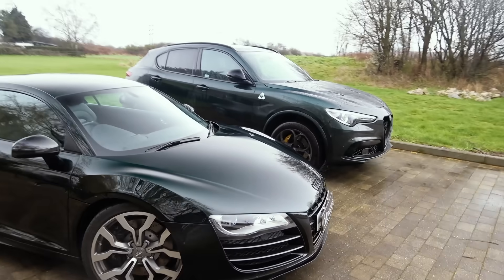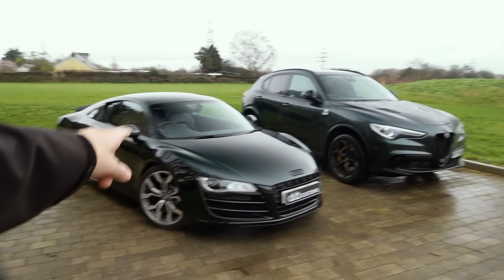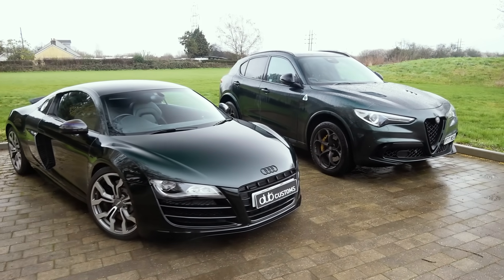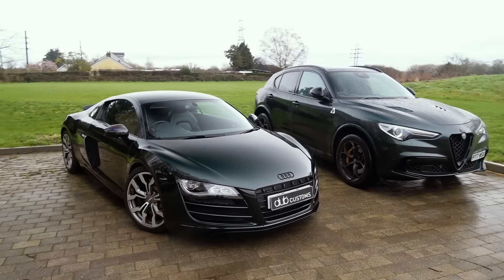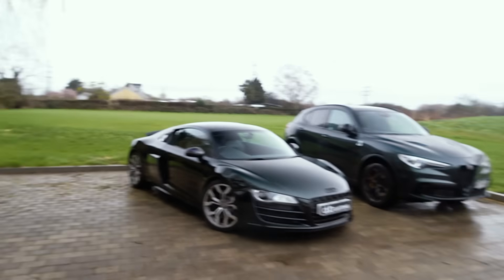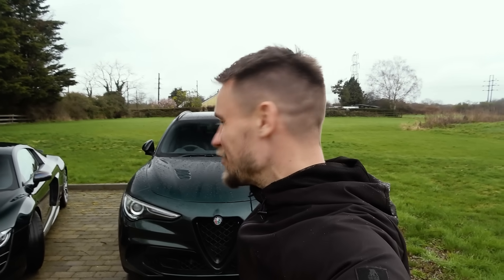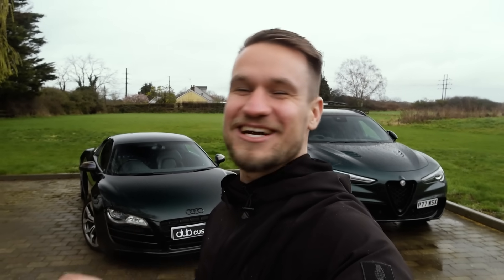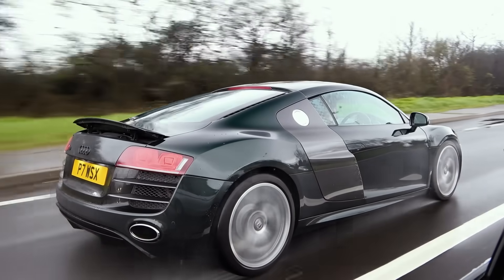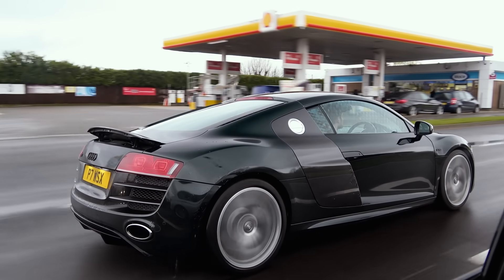I am over the moon with these two cars. The fact that they are now together, they've both got Apple CarPlay, they've both got decent sound systems. What a day - I know it's raining, well it was raining, it's actually not anymore. I think this is so sick - thank you so much, can't wait to see it out on the road. A massive thank you to Dub Customs for creating this epic two car garage. We're going to get some rolling shots and I cannot wait to see what it looks like in the sun. Let me know what you think of my two car garage and I will be sharing some exciting news very soon.